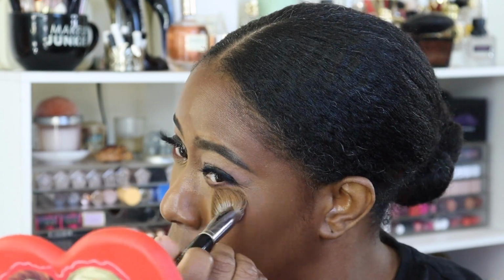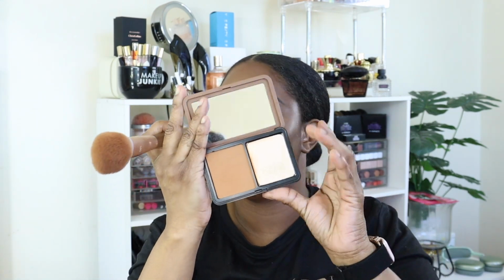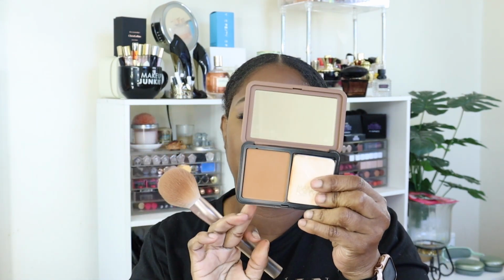So I'm gonna do the same thing on this side. Go ahead and blend. So just going back in with that One Size powder. Now that that's done, we're gonna take the Makeup Forever HD Skin Matte Velvet powder. I have mine in the shade 4N67 compared to the old shade, which was Y505. Still my favorite, but I'm gonna use this one for the sake of today's video just to set.